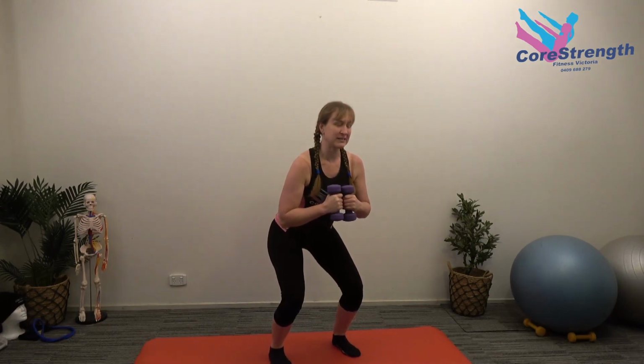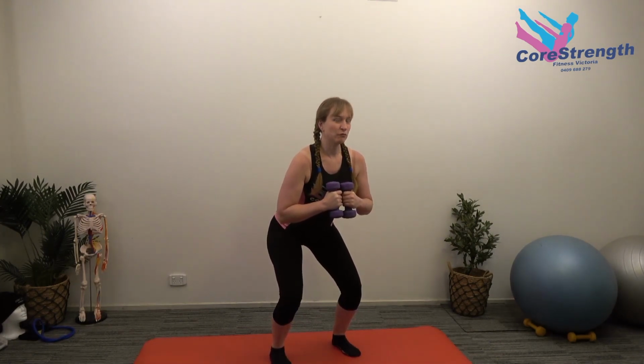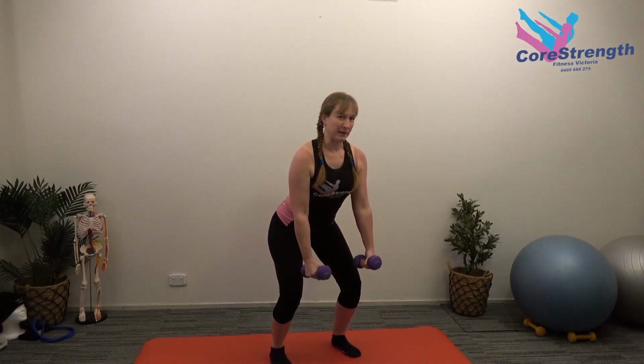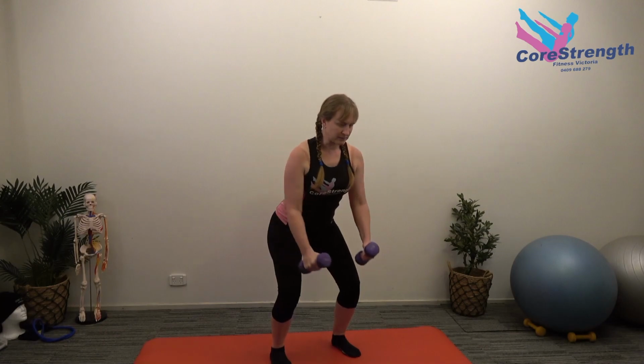Okay, so right now those tummy muscles have to be working really well. So belly button is gently drawing back. It's supporting your back muscles. Let's pull those elbows back.